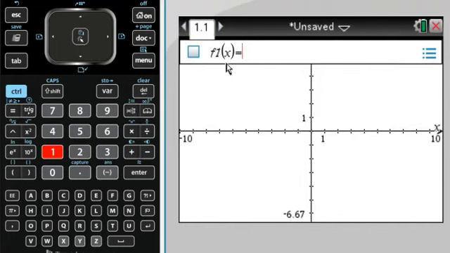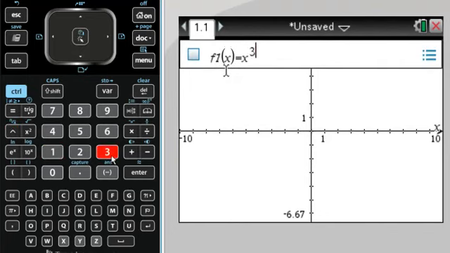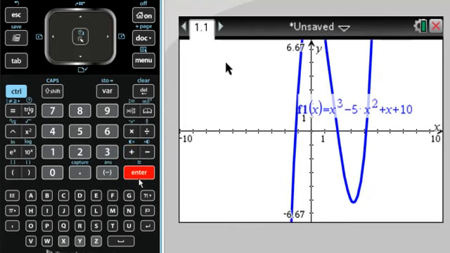So f1 of x equals x cubed minus, and careful here, that minus sign is going up in the index, so I need to move right, minus 5x squared plus x plus 10. All right, pretty good.